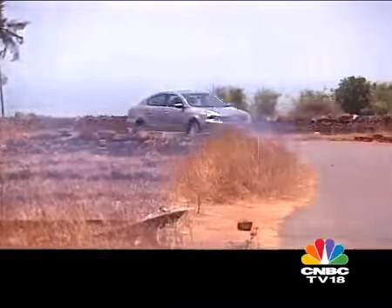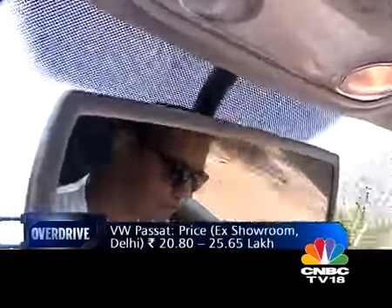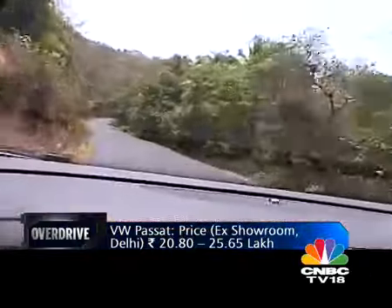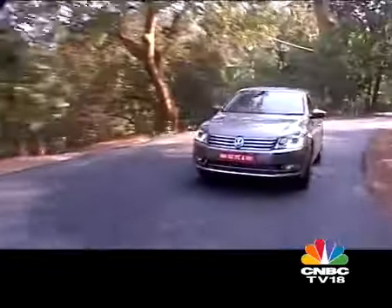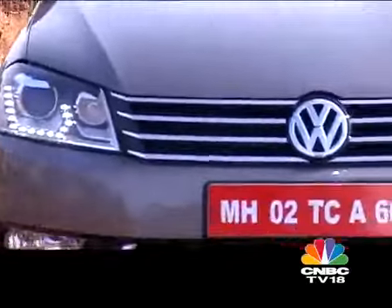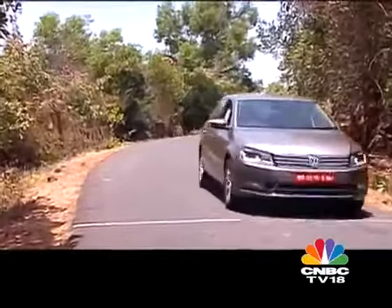The car is very nicely priced, starting at just 20 lakhs ex-Delhi, and offers a whole lot of equipment that simply can't be matched by the competition. All that makes this by far one of the most deceptive cars in the market — it has the best of both worlds, whether you're in the rear or the driver's seat. Take your pick.